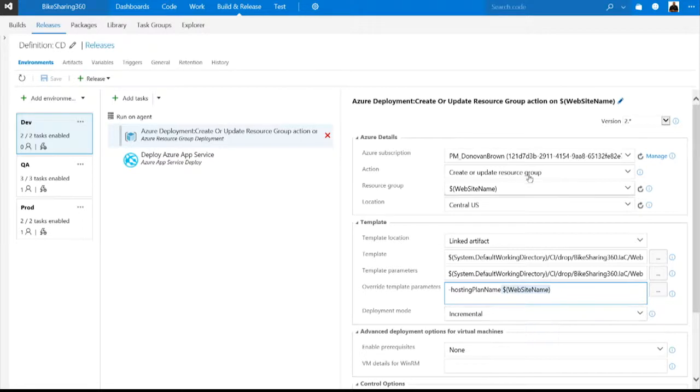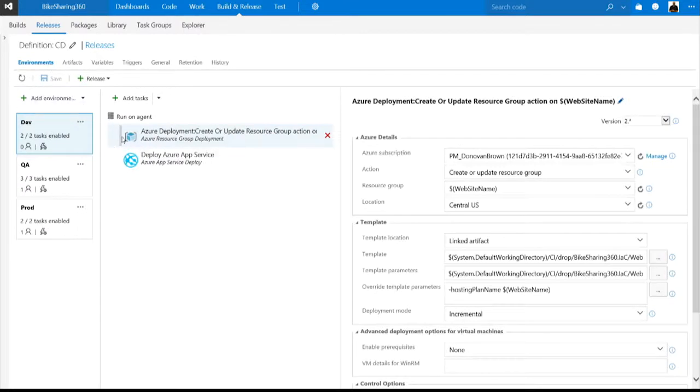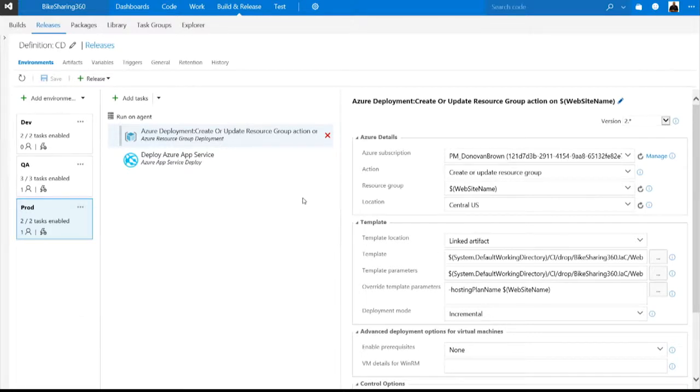You can also set these at a higher level. So if you have a variable that you know is going to be the same across all of your environments, you don't have to go and set it at every environment. You can come and set it at the release level, and this variable will then be applied to every environment that you use it in. One cool caveat that I like is if I define a variable at the release level, because in 4 of my 5 environments it's the same value, I can go into that 5th environment, redefine the exact same variable, and override it for that one environment so that it's different. So there's a very powerful system of variables that we allow you to have here inside of release management.